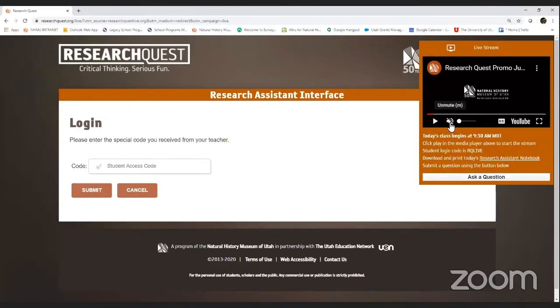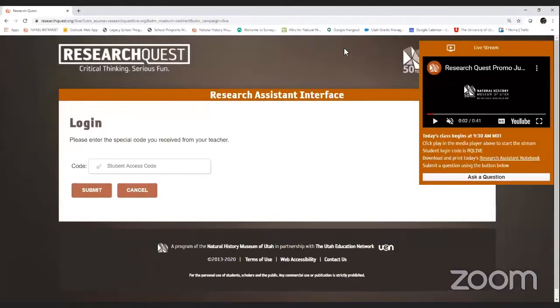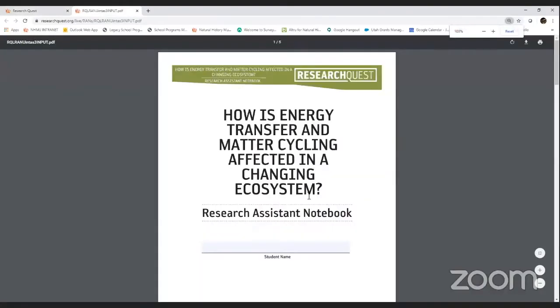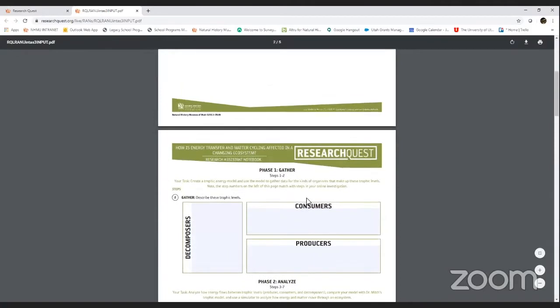You can adjust the volume right here, or you can make it full screen. Okay, so you can see I've got that full screen now. I'm going to shrink that back down to this normal size. Also in the viewer, we have the Research Assistant Notebook link. Okay, I want you to go ahead and, if you can, click on that link right there, and we're going to open that up. This is our Research Assistant Notebook where we're going to be doing some of our work today.